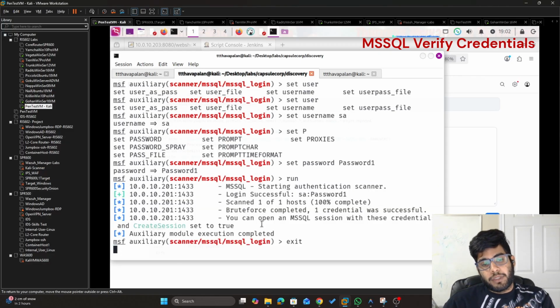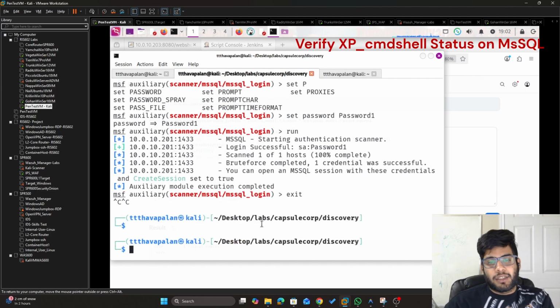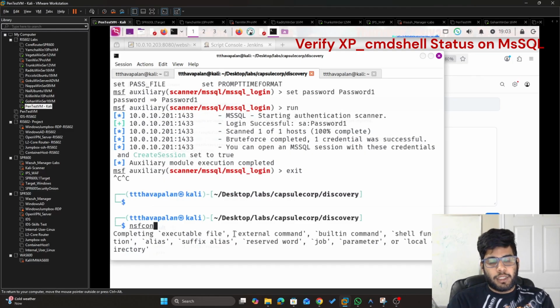So after we confirm the credentials, there are some system stored procedures which can be used in a wrong way. One is xp_cmdshell. Using that, we can run a system command like ipconfig or whatever command using MSSQL. We'll send it as a query, and then it will run this command as the user currently logged in, and then output the results in the SQL query. This kind of exploit is common, so Microsoft disables it by default. We can check whether it's disabled or not, so we will use the MSF console to check on that.